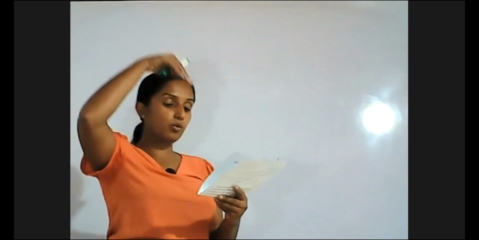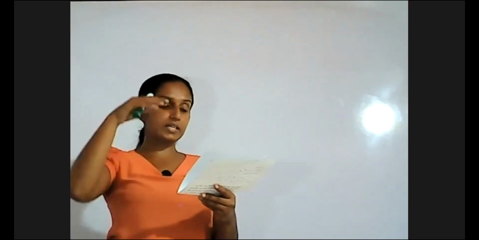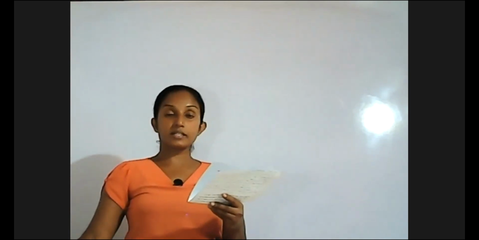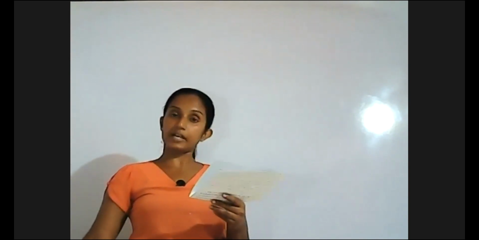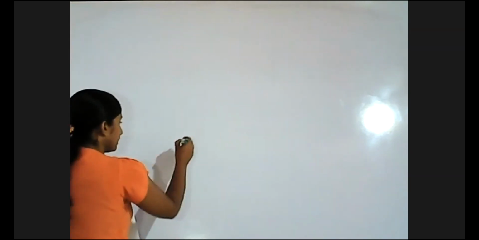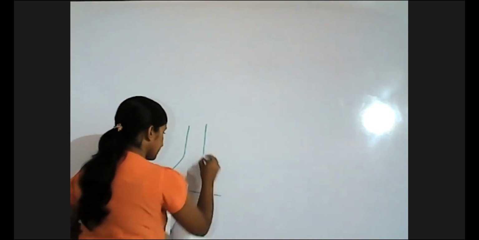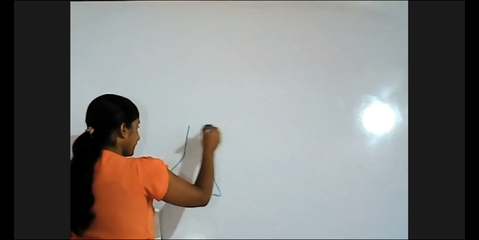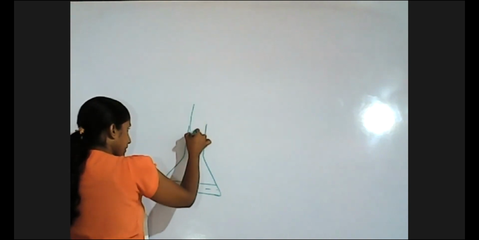What is the question here? What change should be made in the setup to prevent the escape of gas produced here? According to this, the thistle funnel and the delivery tube are at the same level, so carbon dioxide can be released through the thistle funnel when we keep the setup this way. What we have to do is lower the thistle funnel, so that it dips in the HCl acid. You can write it in words, or otherwise you can draw the diagram also. At that time, marks were given for the correct diagram also. No need to draw the whole diagram; you can draw only this part.